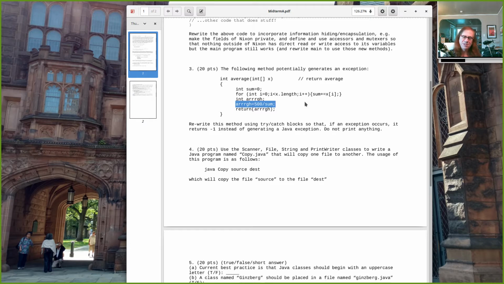So there's not going to be an exception that occurs here. Integer arg will not generate an exception. But anytime you see division by a variable, ask yourself, could that throw a divide by 0 error? And in this case, it could. It's possible the sum would turn out to be 0. So this is the statement that needs to be surrounded by a try block. So try arg equals 500 over sum, catch, return -1. And then outside of that, you can say return arg.